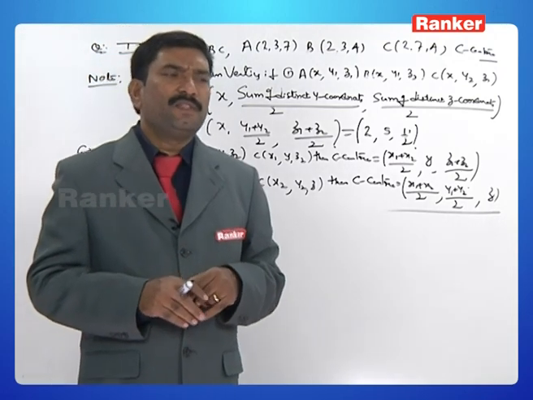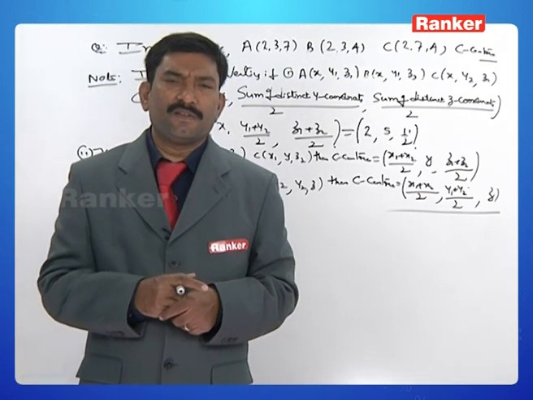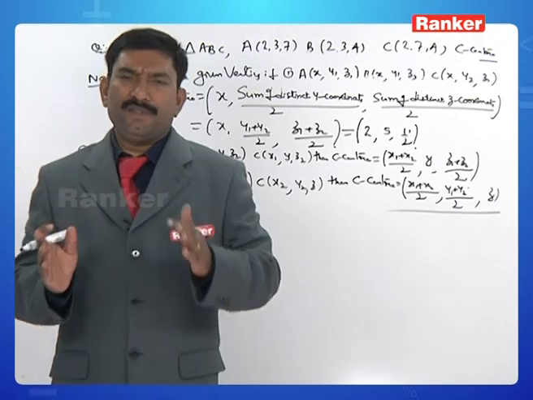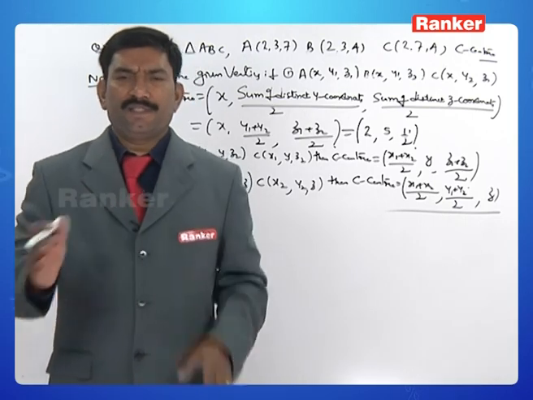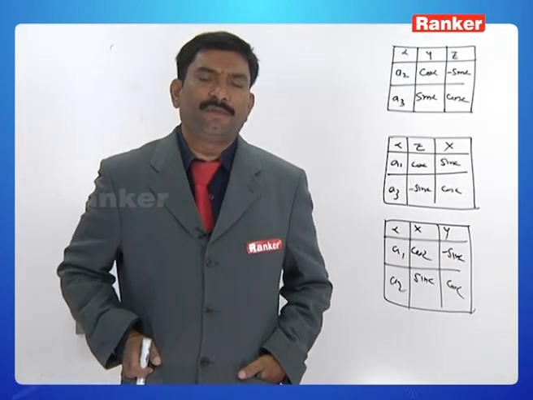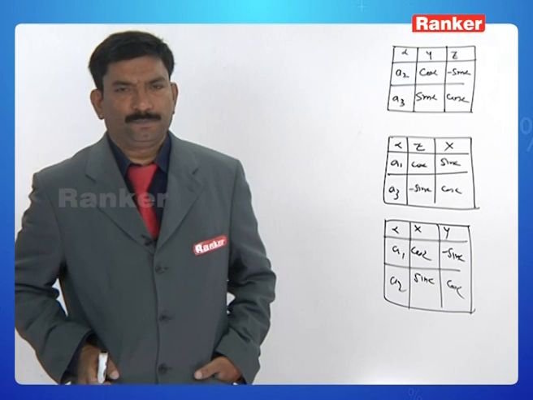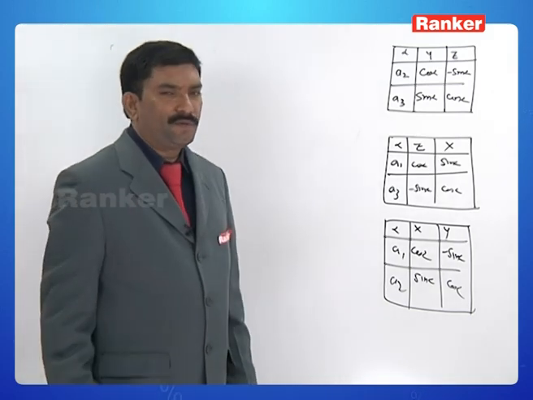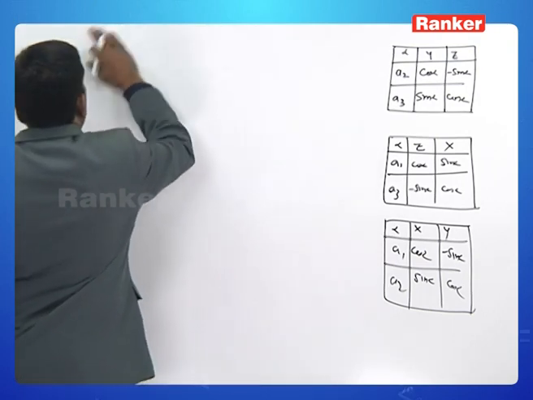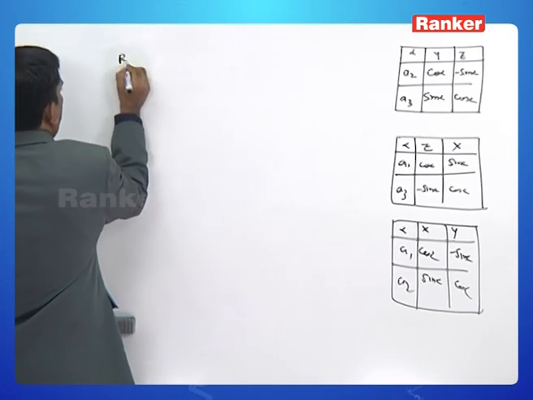This is about the circumcenter. The next concept comes about the rotation of a vector. The rotation of a vector about first the x-axis, about the y-axis, about the z-axis, right? Now let us discuss the rotation of a vector, yes, in a right-handed system. Now before starting the rotation of a vector, I go to rotation of axis in coordinate geometry first. Now if I go to this one, it is rotation of axis.